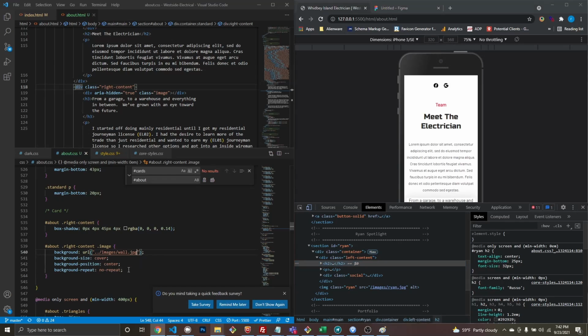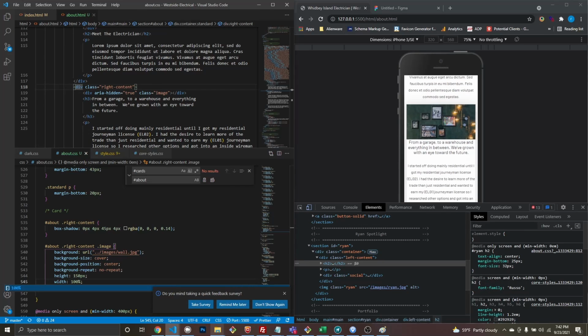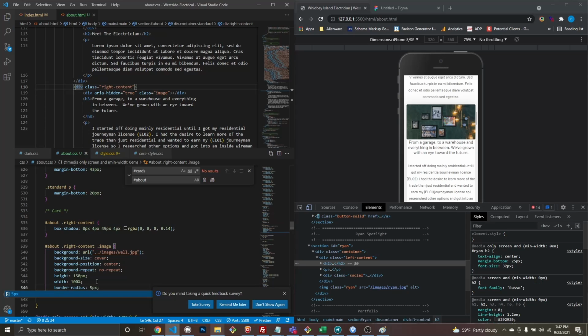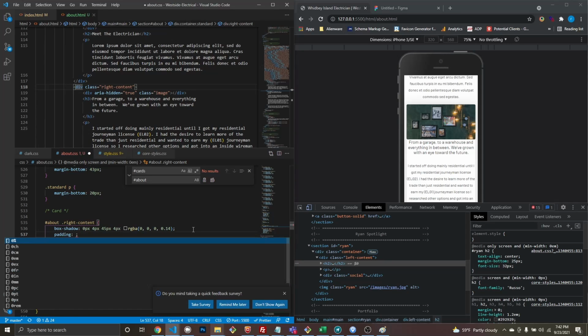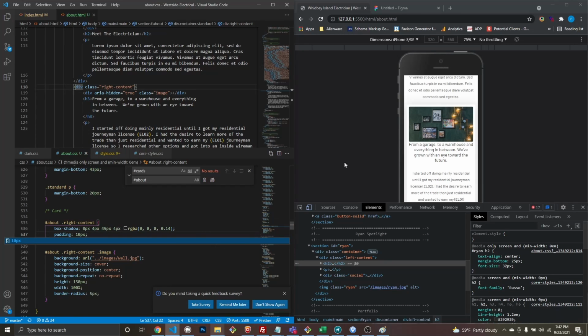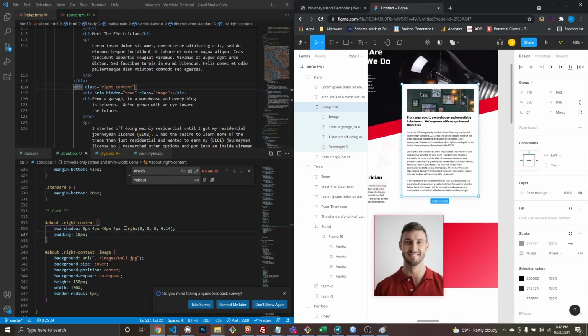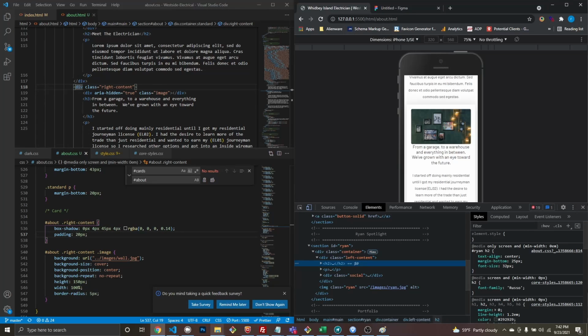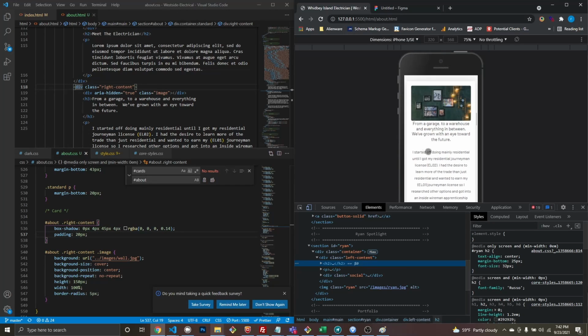Now we gotta give it a height with 100%. So there it is. And I need a border radius of 5 pixels. This looks like it's rounded, and the content padding, let's say 10 pixels all around. Is that enough? No. Because it's actually 36, so let's try 20. Just because we're on mobile, it's not going to be nearly as big. I think 20 should be healthy.